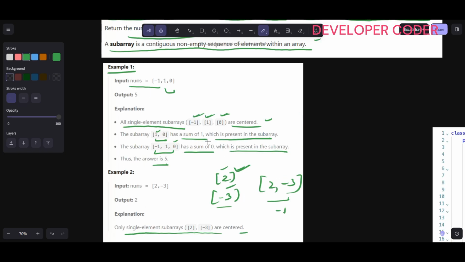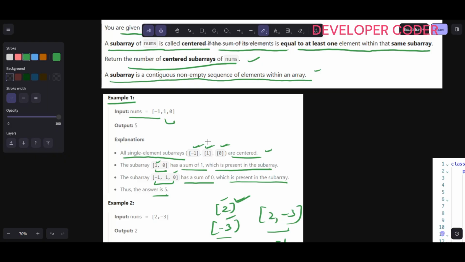So first thing, very basic thing: in all these subarrays, which are contiguous non-empty sequences of elements within an array, you have to calculate the sum. And I don't want to calculate the sum by individually going over all the elements in that subarray again and again. I want to pre-store the contiguous sum. So because of this, the first thing that comes to my mind is the prefix sum approach.